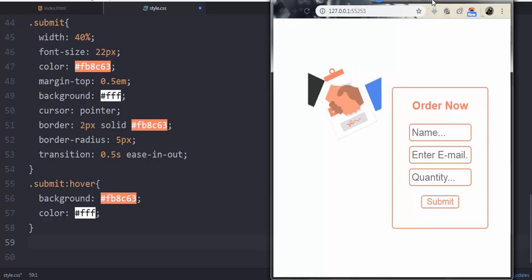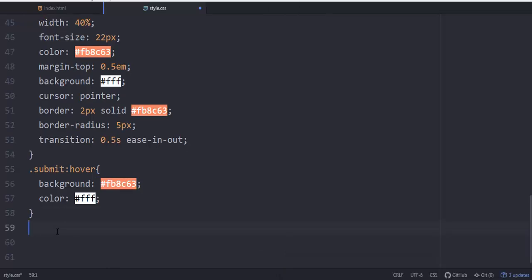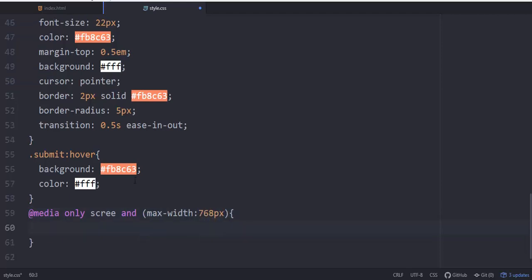I'll just go back to here and we'll say @media only screen and max-width 768 pixel. Now the first thing I'm gonna do is to get rid of that image.